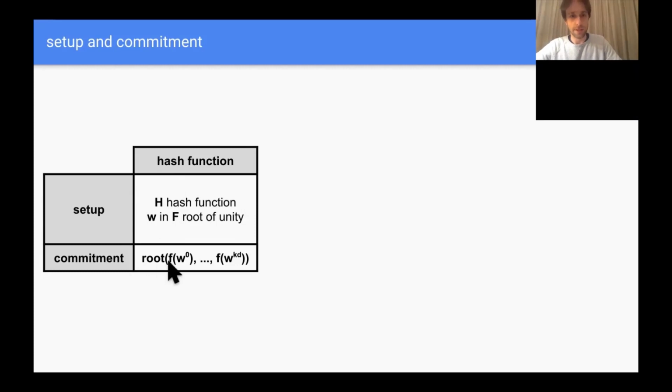And this is what the commitment looks like. You have your function f, and you're going to evaluate it on some sort of evaluation domain, which is some subgroup, some roots of unity. Here d is the degree of the polynomial. You're going to evaluate it on a domain which is greater than the degree of the polynomial, so you're adding redundancy. It's called a Reed-Solomon code. Normally, a polynomial can be uniquely described by evaluating at d points, where d is its degree, but here you're going to evaluate it at more than d points, K times d, where K is relatively small, like 8 or 16. Then you're going to take the Merkle root of these elements.